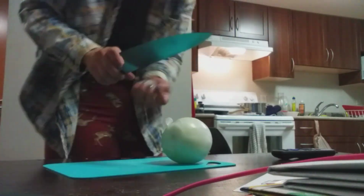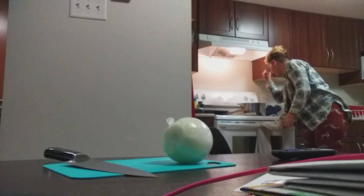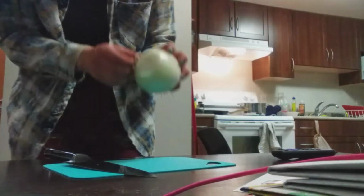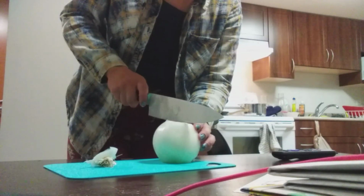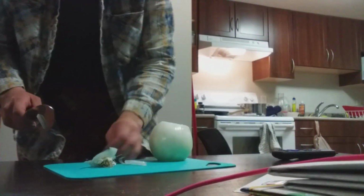Up next, we have some terrible cutting technique. It's not the worst I've ever seen. If you guys really want that, I can teach you how my grandma used to cut onions, and I would never suggest doing it, especially with a knife as sharp as the one I have. So, yeah, that's a thing. Let's just watch me cut onions.